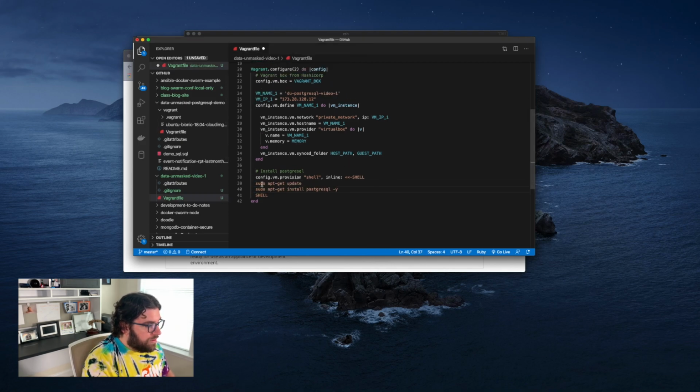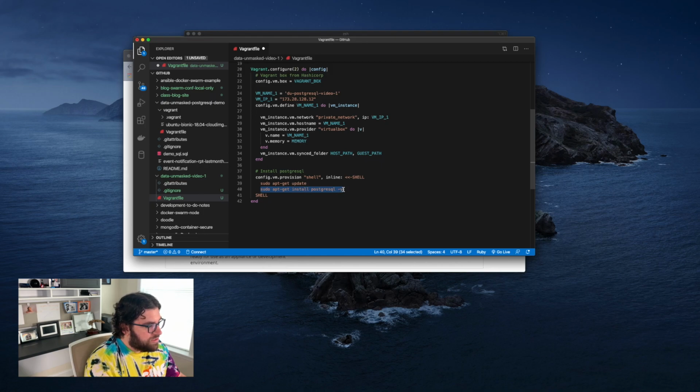All right, so what we have here is just a simple shell provisioner. Now this is Ubuntu, so this is a Debian-based Linux instance. So we're going to be using apt-get. You want to use sudo just to make sure you have root privileges when you do this. Your sudo apt-get update is just going to do any updates that need to happen on the box. And then your sudo apt-get install PostgreSQL. That's just saying, hey, as the administrator for this VM, install Postgres.